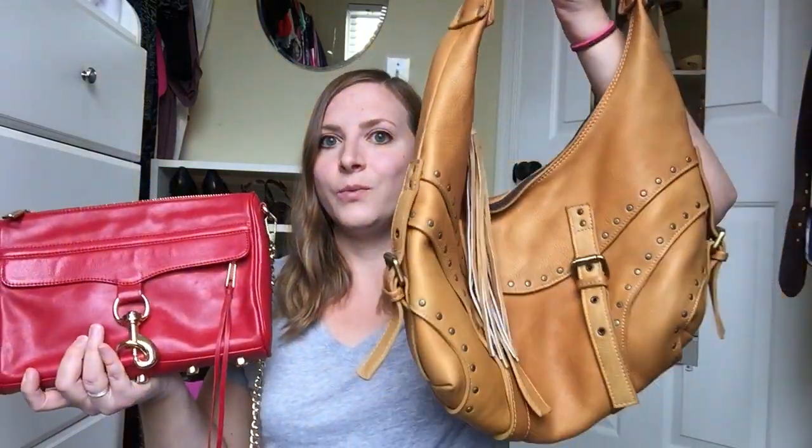So I got this bag yesterday, and in contrast to the other one, which was immediate love and felt like me when I opened it, I don't feel like this is me. I've watched so many videos about this style. I feel like it looks great on people, and goes with other people's personalities. It's got that edgy rocker vibe, with the studs and the chain. And I think, to me, this isn't me. So it was a very unfortunate day for it to arrive, because if it had arrived on a different day, I might have given it more of a chance. And I still am unsure what I'm going to do about it.